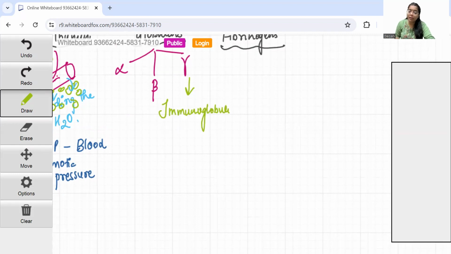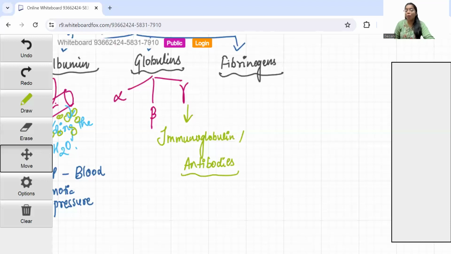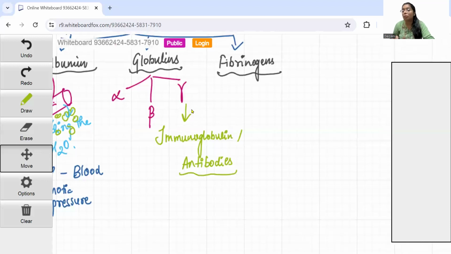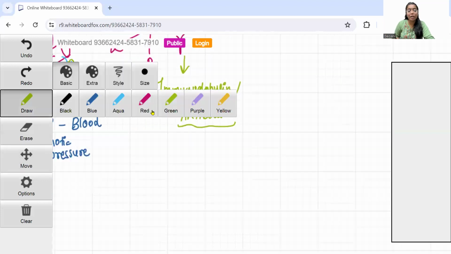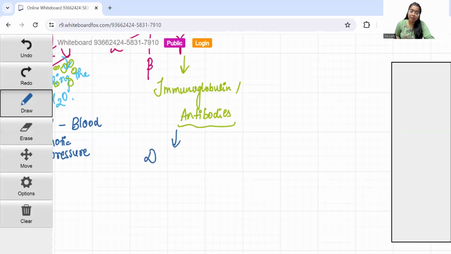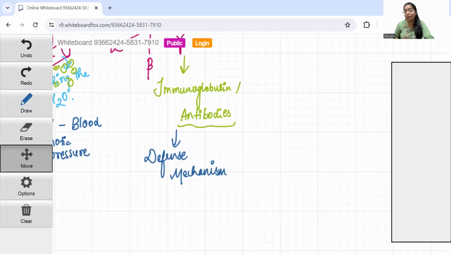Now immunoglobulin is another term which we use for the antibodies, right? For example, you have gone through a bacterial infection. What is going to happen? Your body is going to start preparing some agents against that pathogen which has entered your body, which is a bacteria or a virus, and the antibodies are going to be made to prevent that particular infection which has occurred in your body, right? This gamma is nothing but the antibody, and it is going to help you in your defense mechanism. So it is basically going to give you immunity, right? That's how we can say the defense mechanism.